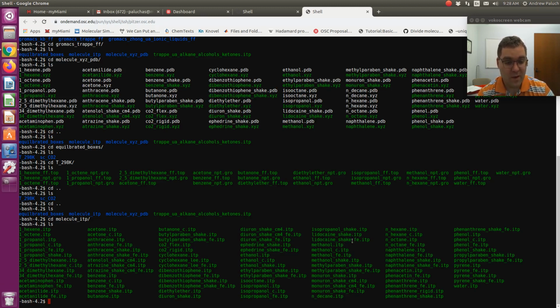In fact, my convention is whenever I have an ITP with this underscore FE, I've renamed the molecule SOUT. The reason for doing this is when we ultimately do free energy calculations, within our MDP file, which tells Gromacs how to perform the calculation, we need to tell it which molecule is going to be our solute and which will couple and decouple.